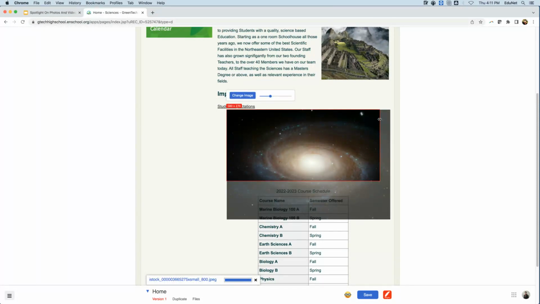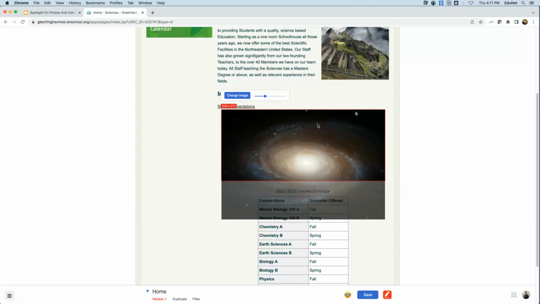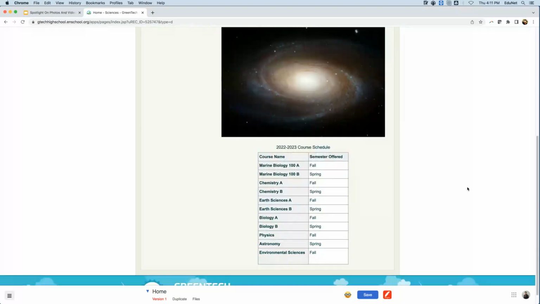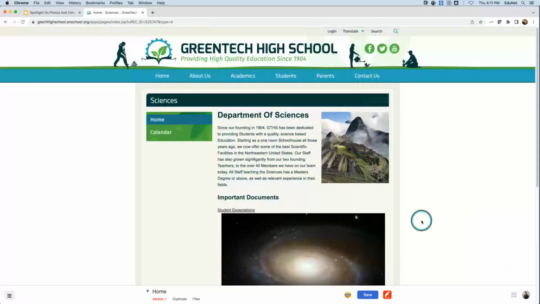Now, once we do this, we do have some options in terms of resizing the photo. So that's absolutely something here that I want to do with this. The photo was a little bit on the smaller side before we did that, but this is really something cool. We can resize it to how we find it will fit to a degree. Now with that, we may notice that the spacing between this content block and this one here really isn't the best, but that's okay. We can absolutely fix this.